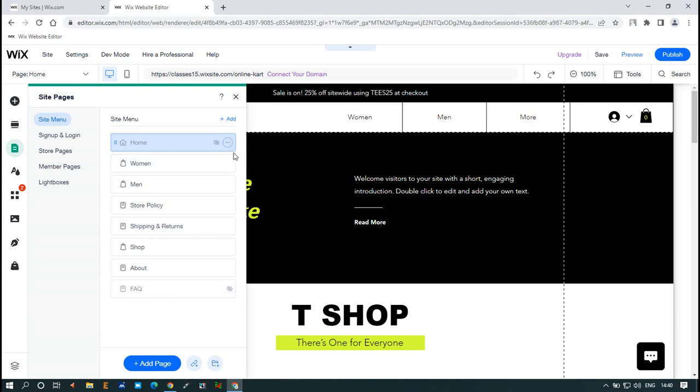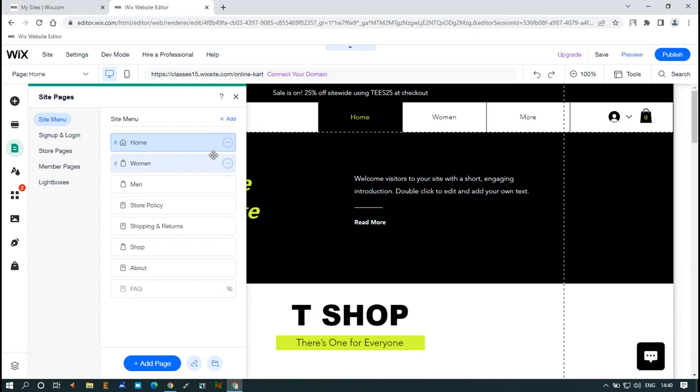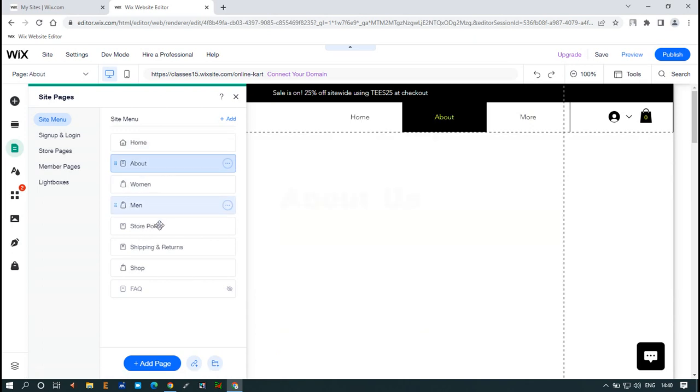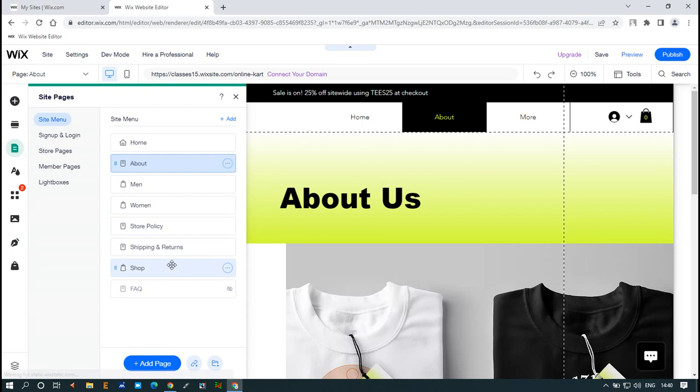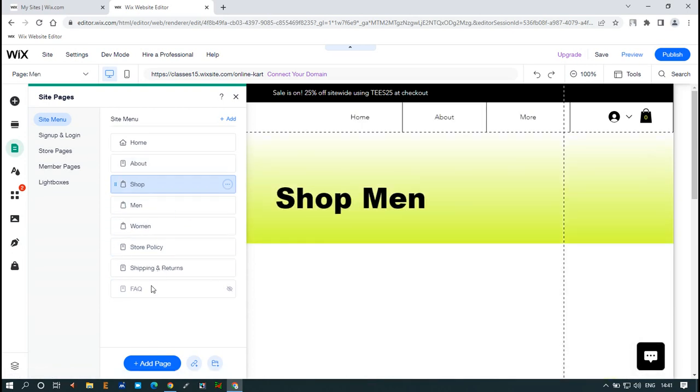So we can go to the home page. Home page is also hidden. I'll click on show. Now you can see the home page, and after home page I will put the about page, and after about the men, women, store policy, shipping, return, and shop. So after about I will keep the shop option.